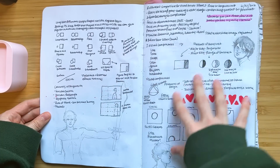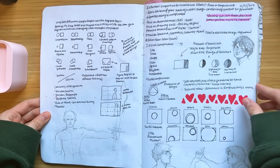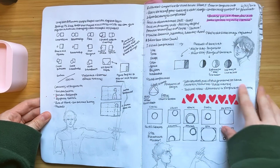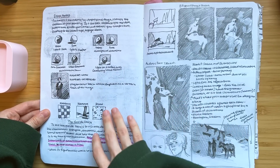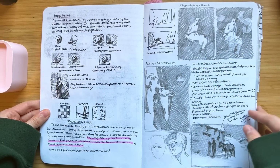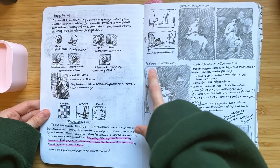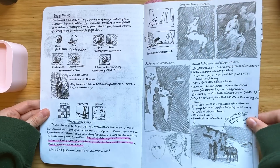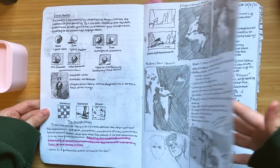This starts the Bill Perkins Composition for Visual Artists class. It's just me taking notes on everything, and then some original character doodles on the sides. This is the bulk of the sketchbook, all these studies and notes from that class. Some more notes, really looking at design and contrast and black and white. These are a lot of studies from Anders Zorn, Edmund Dulac, just really studying from masters and learning how to apply it in my own work.